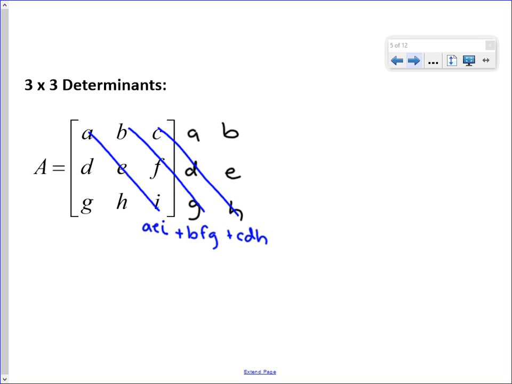So I will multiply GEC plus HFA plus IDD. Now, of course, this will be a little bit easier when you're actually doing a real matrix, because those will be numbers, and then you'll be able to add them together, right? So you'll have a number for this blue piece, and then you're going to subtract from it the number for the red piece. So I'm going to write this out.